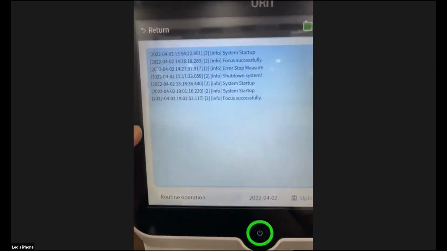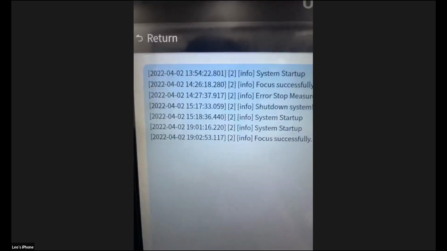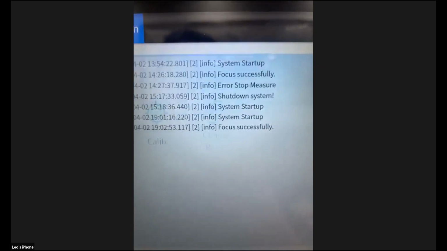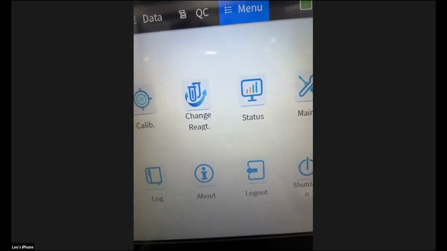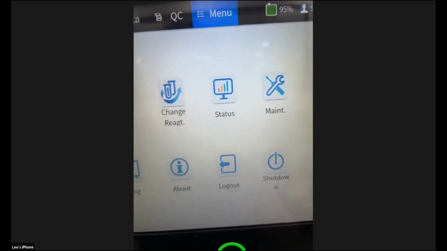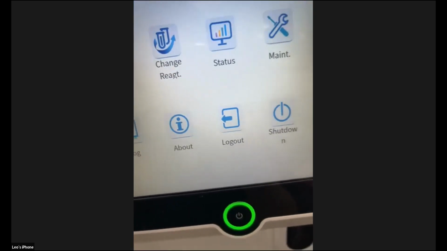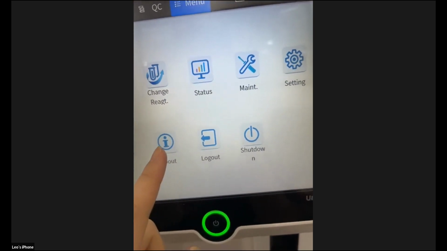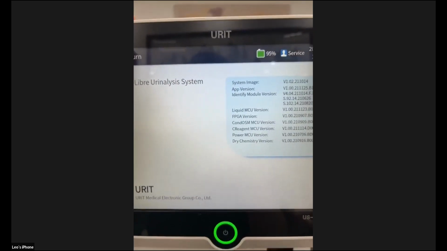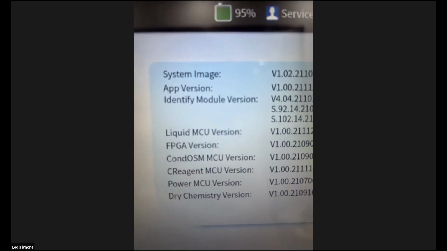So the next is the log files. The log files we can check, all the logs will be shown here. Maybe this function is especially for our engineers. When we face some issue and the factory wants to know what happens in this machine, maybe we need to export the log files and then share them with the factory to help us confirm the reason for the issue. So here is the basic information of the software, like the version, different parts.